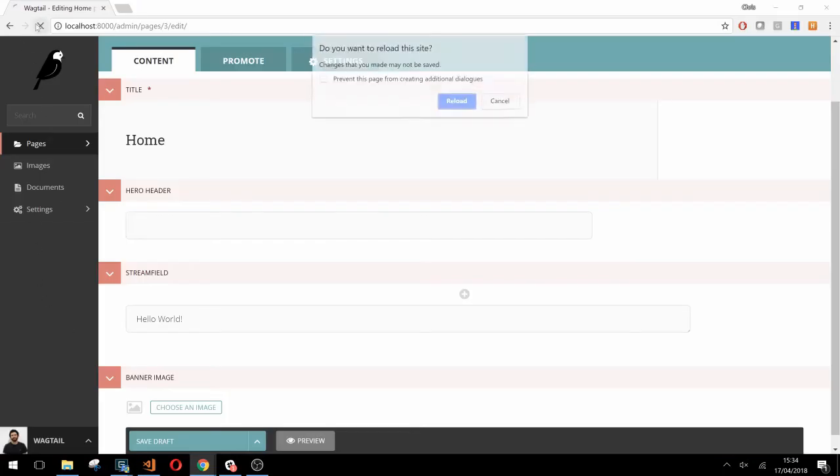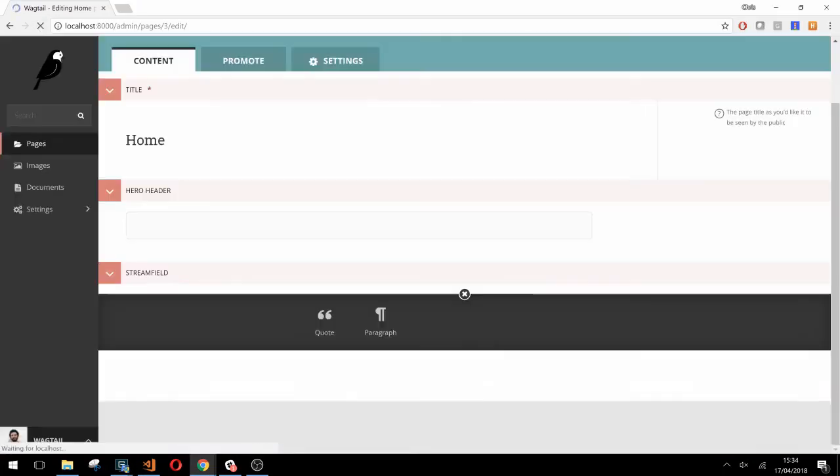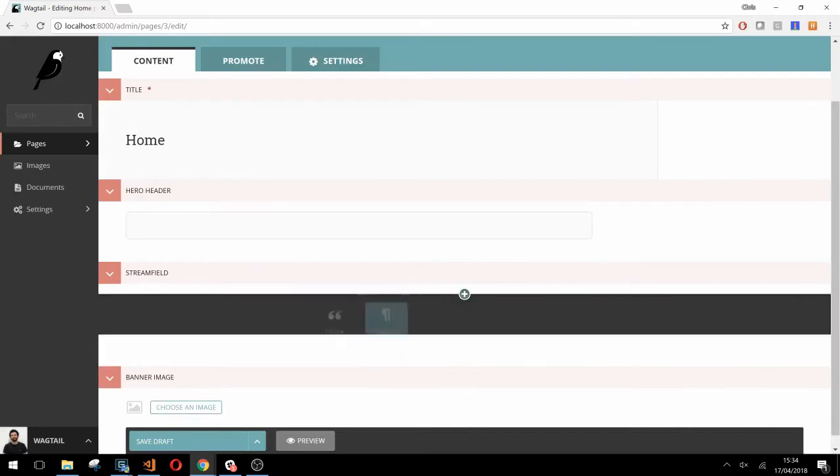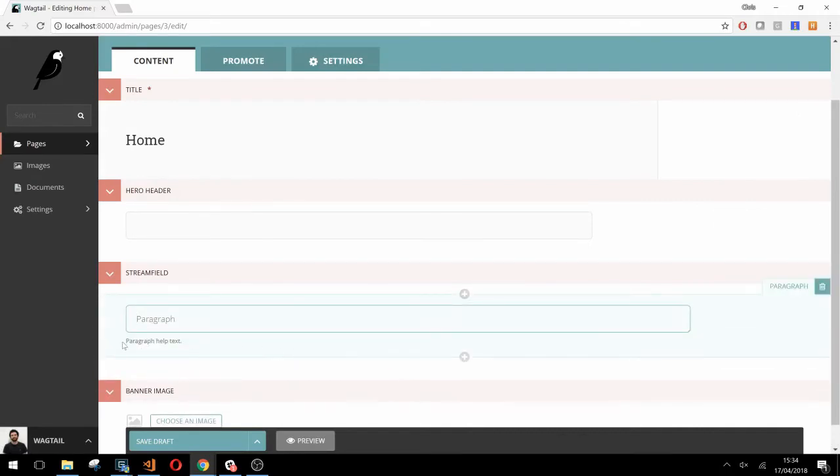If we look at our admin view, we'll see that our help text has appeared, but it looks a little different than the help text for our title field. For one thing, the block help text is always visible, and it's displayed underneath rather than at the right-hand side. But this is a basic block with one field. Let's take a look at something more complicated.